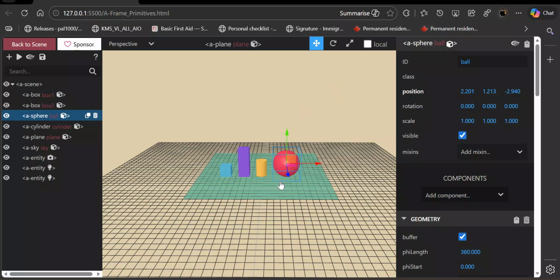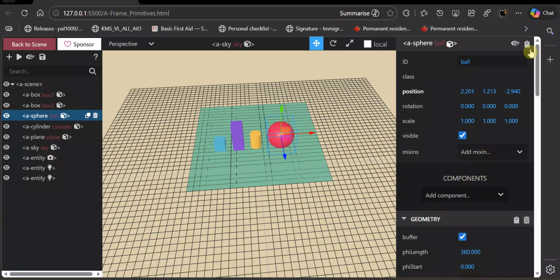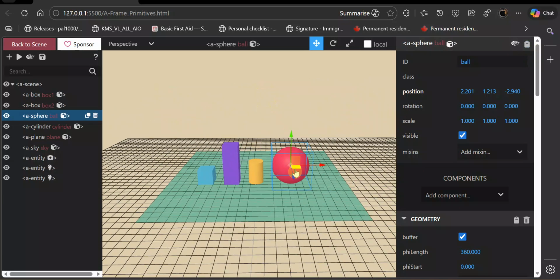Because anytime I make a change, I have to come back and write everything back. As computer science students, we want to automate things. That's the reason why we learn all these shortcuts, right? We want things to be easier and simpler for us. So there's another way to write everything automatically without having to copy the code anytime you want to make changes. First of all, let's look at how we can position this.